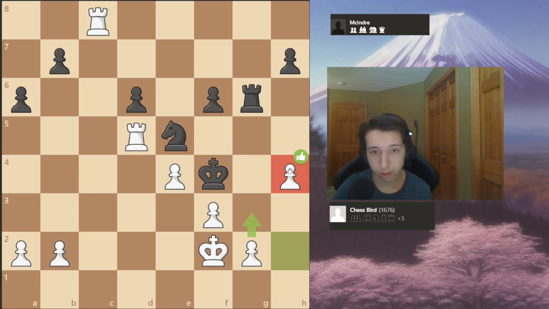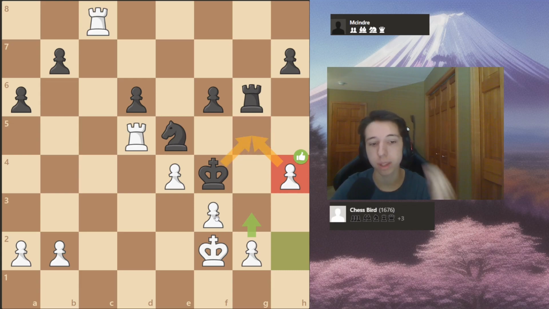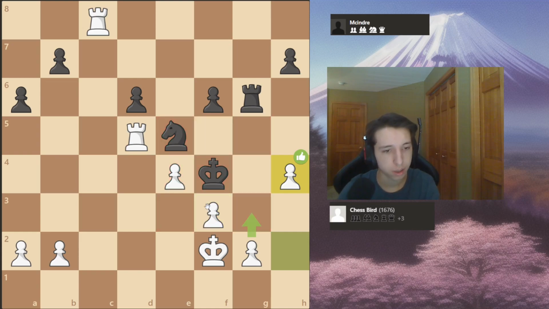And the reason I played h5 is now if rook h6, I have, again, g3 mate. And the reason I played h5 is to take away the g5 square away from the king. So now if you notice, the king is actually in stalemate right now. It cannot move. So my opponent plays f5.